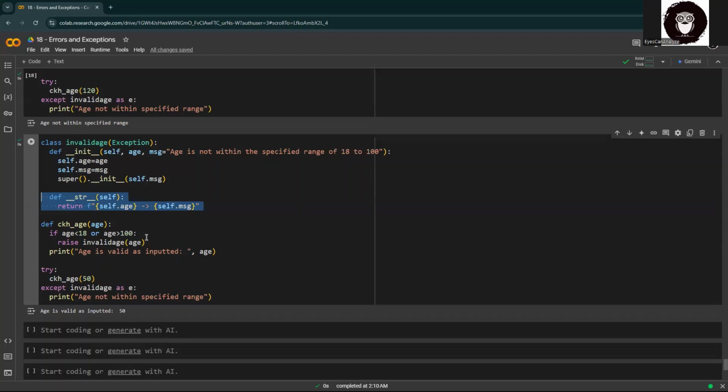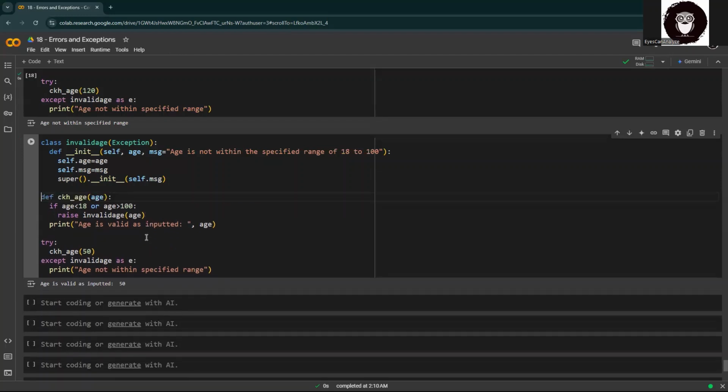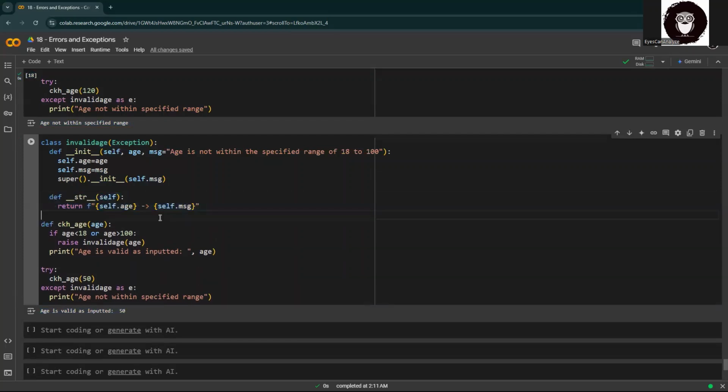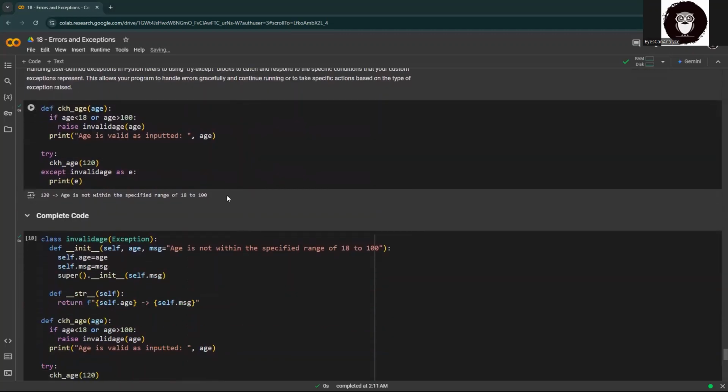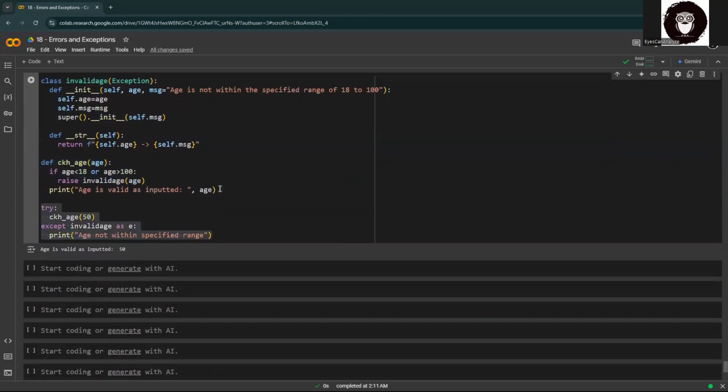Let me show you that. I'll just remove this and run it directly. You still get this age. Then we raise the user-defined exception and handle it using the try except block.